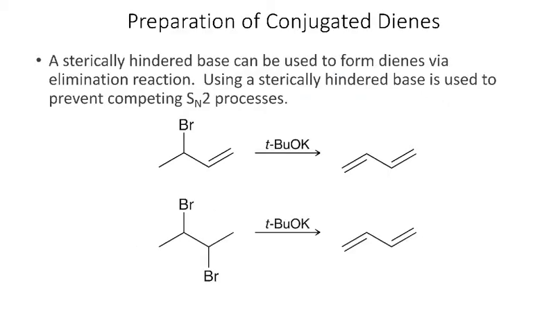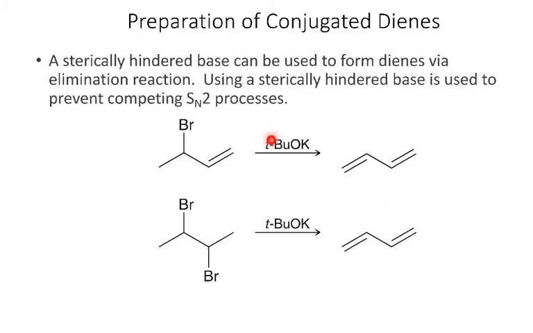Alright, so how do we make dienes? Well, the easiest way to make them is the same way that we learned to make alkenes last chapter, and that's through elimination reactions. So if we have an alkyl halide, we hit it with a strong base, we can get an elimination reaction that will give us our diene. And we can either start with where we already have one double bond and we have one halogen, or we can start with two halogens. As long as they're on adjacent carbon atoms, we can make a conjugated diene.